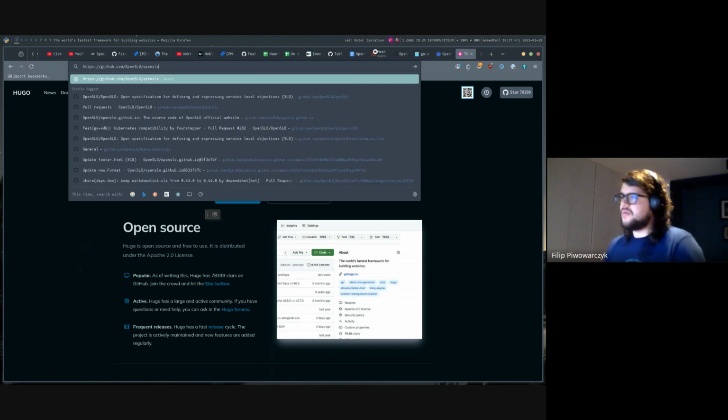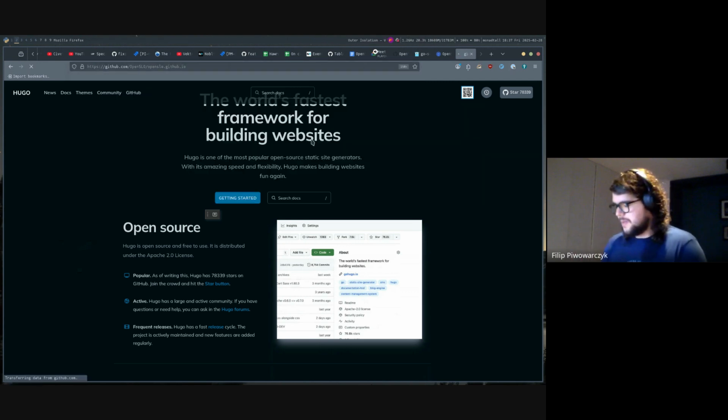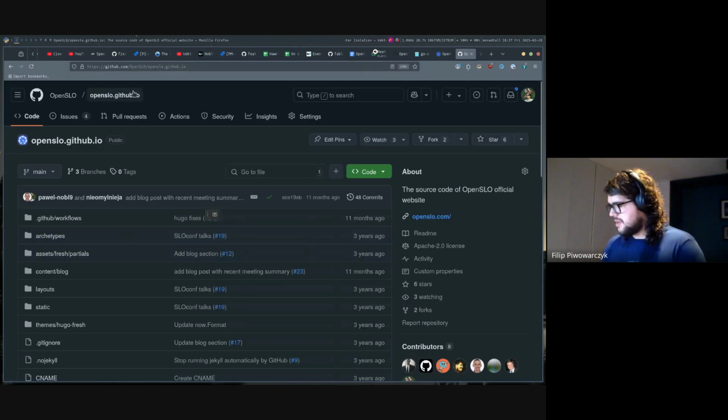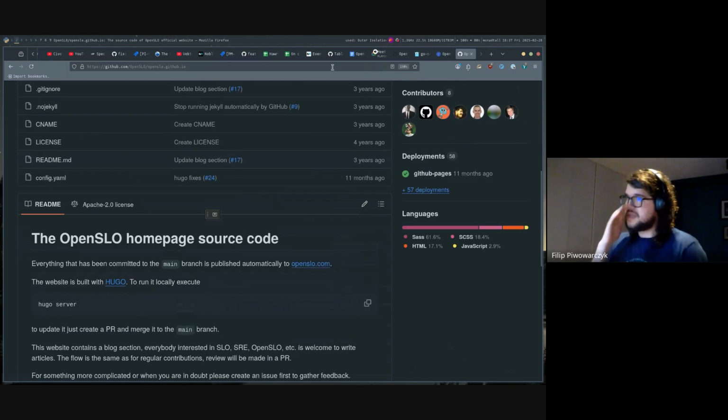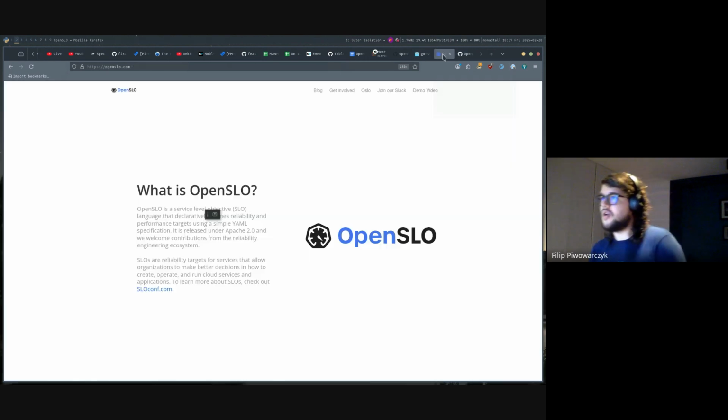It could be better looking if, for example, someone who is interested in OpenSLO could read the documentation of OpenSLO on the site instead of on GitHub, which is primarily for devs.